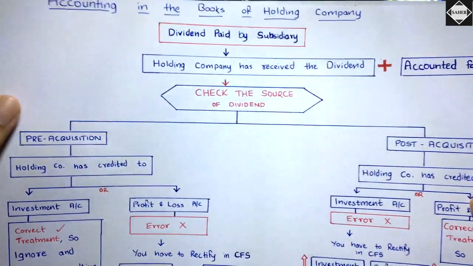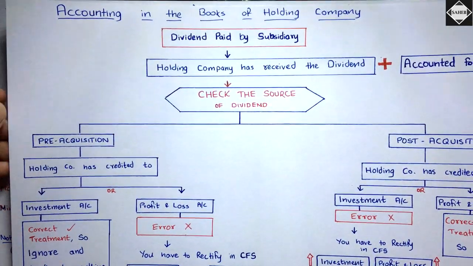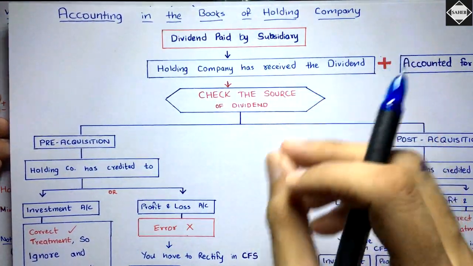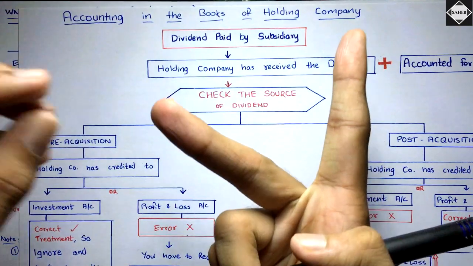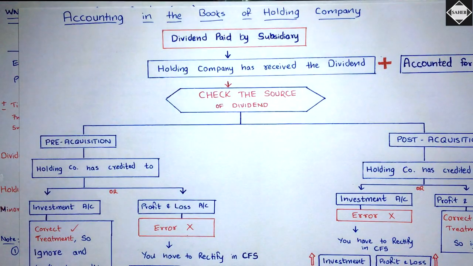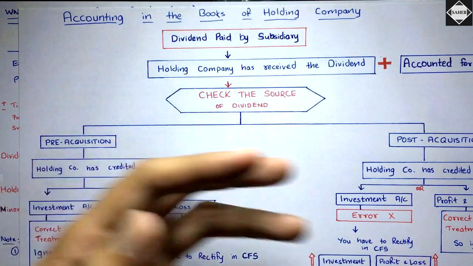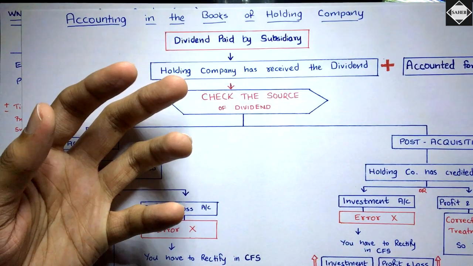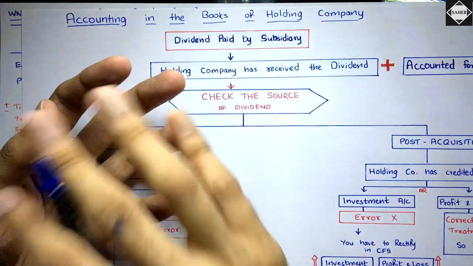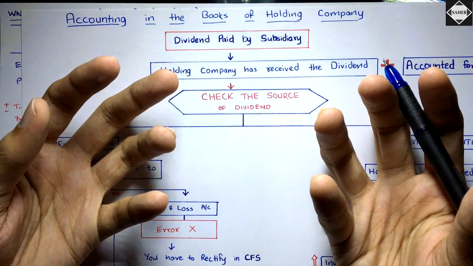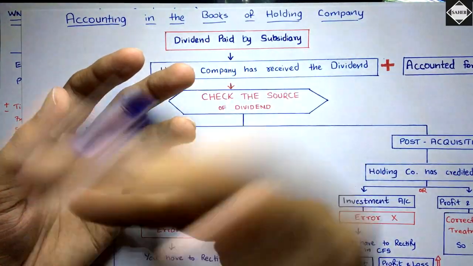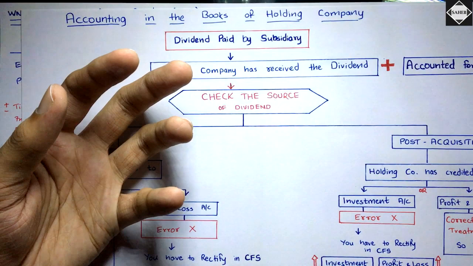What I told you is that whenever we have to do the treatment regarding the dividend that is paid by the subsidiary and holding company has received it, then that treatment will happen in the consolidated financial statement in 2 working notes, working note number 2 and working note number 4, right? But you cannot directly go and do something. First you have to see what has happened in the separate financial statement of the holding company, and then based on that position, you have to give the effect in the consolidated financial statement. If the accounting has happened, if it has not happened, or a wrong entry has been passed, there are different scenarios, right?